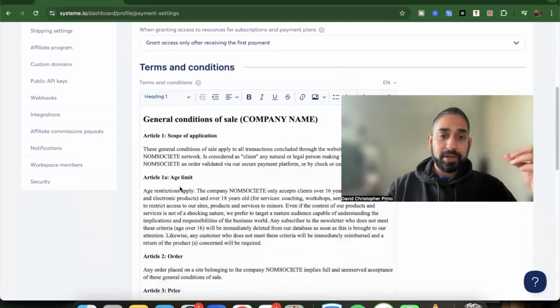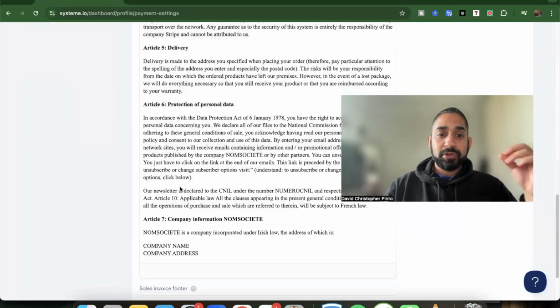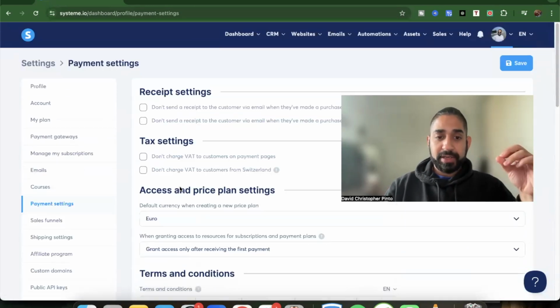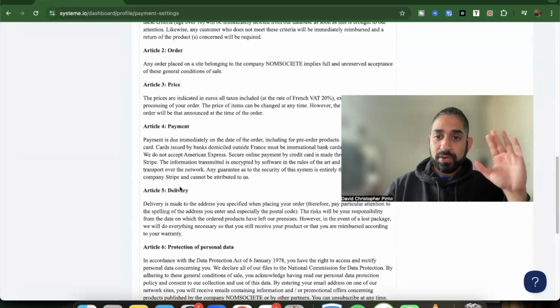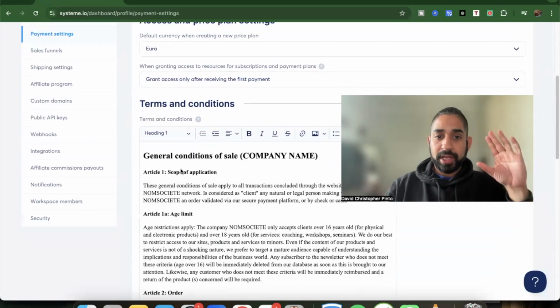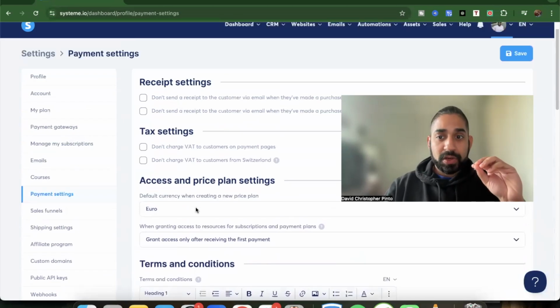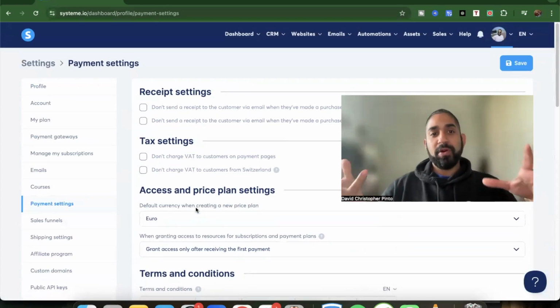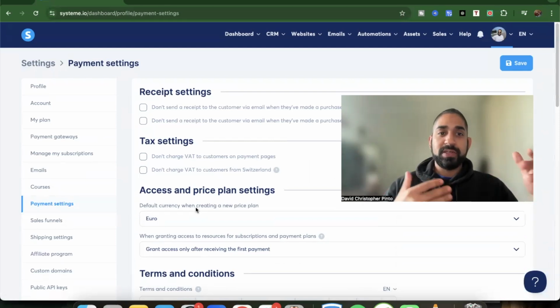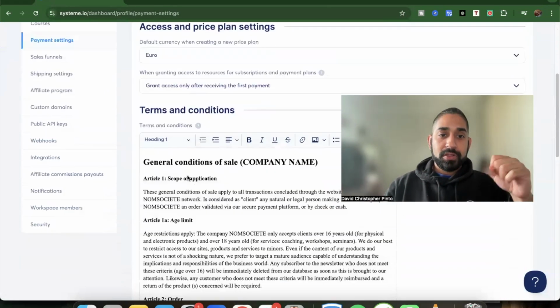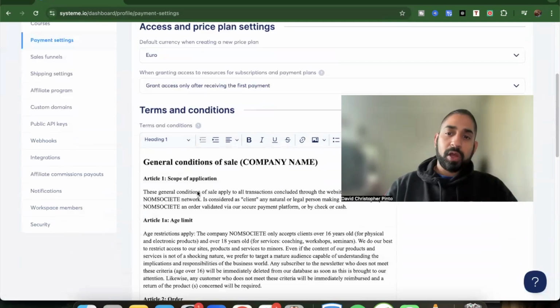Then you can update your terms and conditions here. Now we'll talk about terms and conditions a little bit later. I've left it as is. You don't need to do anything initially, but it's something that I would recommend you start to apply in your marketing, because it is going to help you. We want to be safe. We want to take care of ourselves. We want to take care of this business long term, right? So we want to have these policies in place. That's something to pay attention to, but we will not get into it right now.